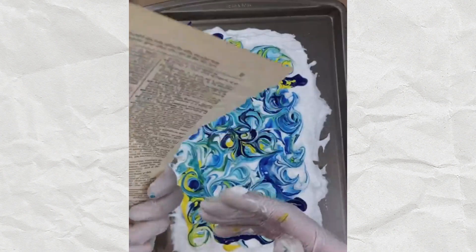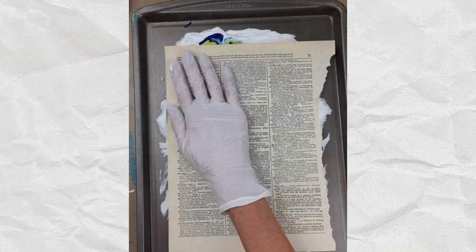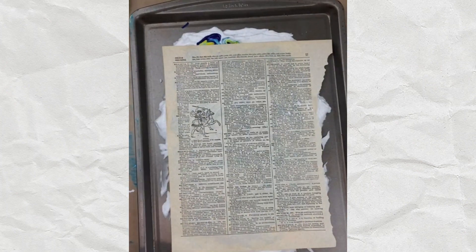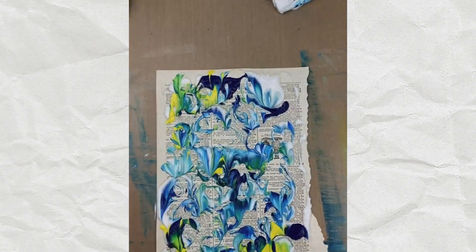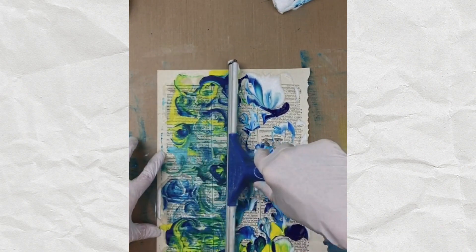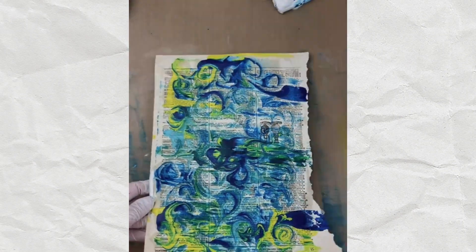This is actually a piece of dictionary. So I'm going to put a dictionary piece on here and do the same thing. I think we got good adhesion. To me this is just like a miracle — you pull this up and it looks like a complete mess. You know, I always think it's not going to work, but it always does. So you've got a lot of white space here, which is going to be cool. Oh my gosh — there's a little bit of mess right here that I don't like, but this is gorgeous. I would never use this collage paper in its entirety.